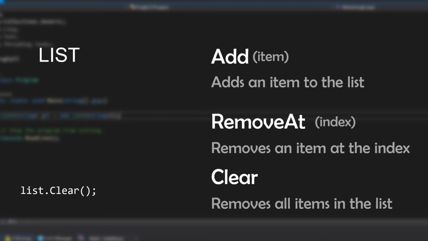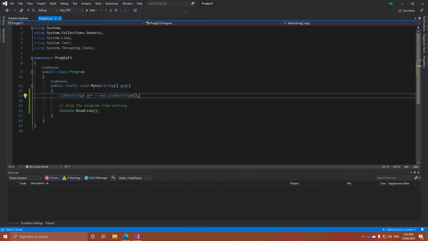There's also one more important thing I should mention. In a list, if you want to get how many items are in it, you have to use count instead of length. In fact, there isn't a length, so you do the list followed by a dot and count to get how many items are in it instead of length. Now, if we want to look at or change an item that we've already added to the list, we can do that exactly like with an array. We just say the variable name followed by square brackets and which item you want to access. Just make sure though that you have that item in the list, otherwise you'll get an out of range exception, of course.